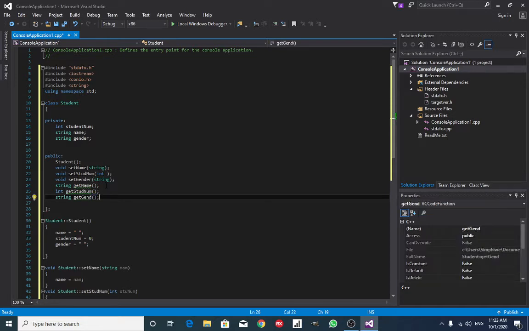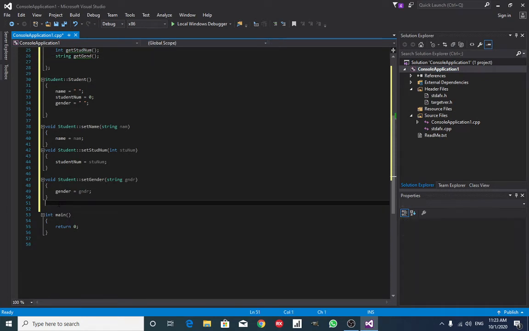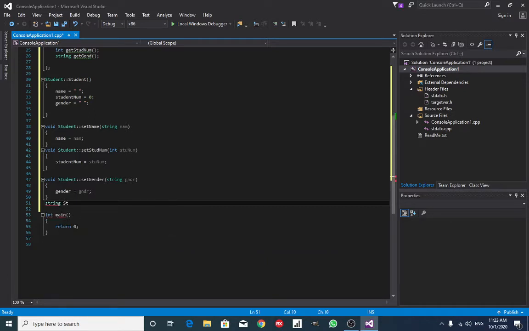And then now we would like to get this gender, so we have to create these functions. We know it's going to be a string. We are getting the names, going to be a string, and the student. Immediately when I do this, they will all appear. You can see now I'm setting the name.